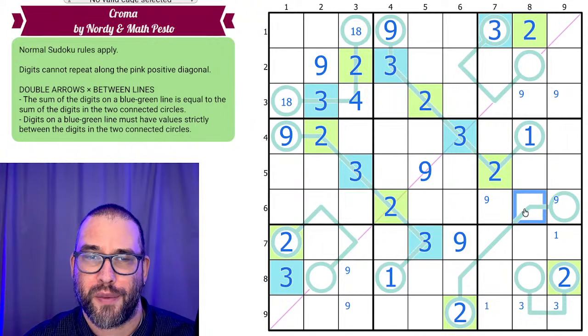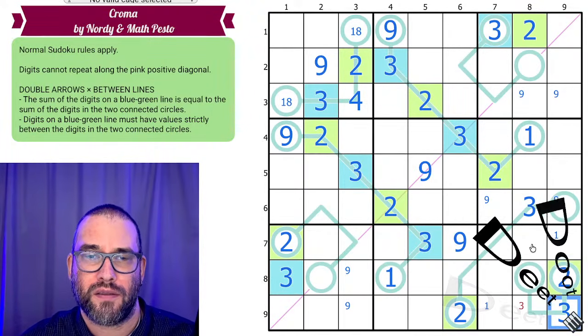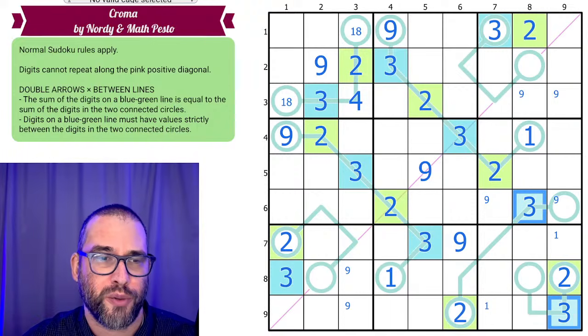This can't be a 3 anymore by the line, so that's a 3, that's a 3, which we can color blue.